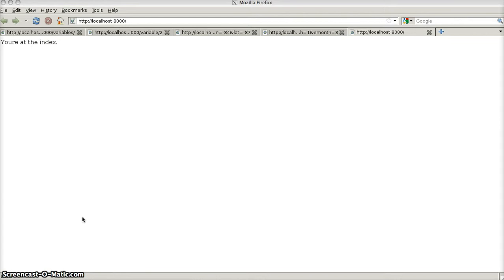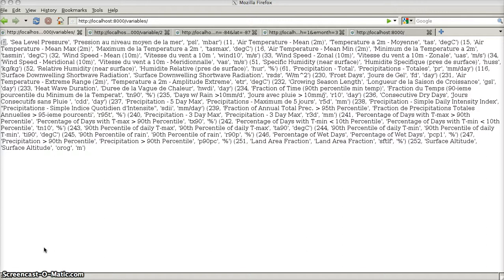So today I'm going to show you a number of different functions that we've written, and the first one I want to show you is called variables. So here you can see that I've called variables. The Django server is running locally on my host, and I've called the variables function. It doesn't take any arguments, and it just displays all the variables that are currently available in the database.